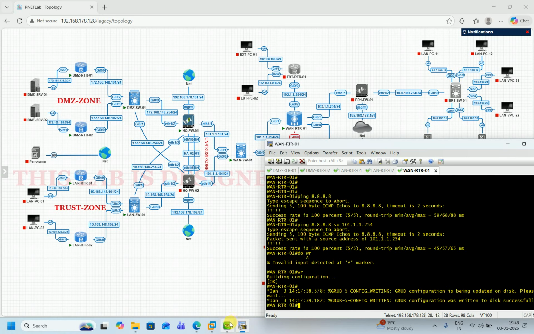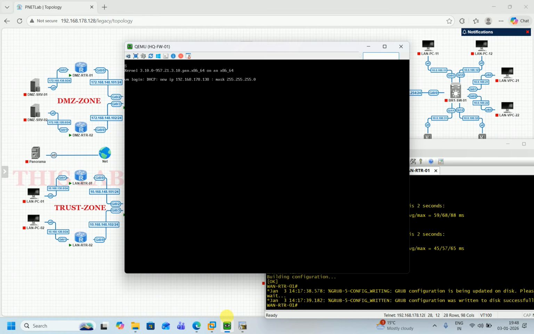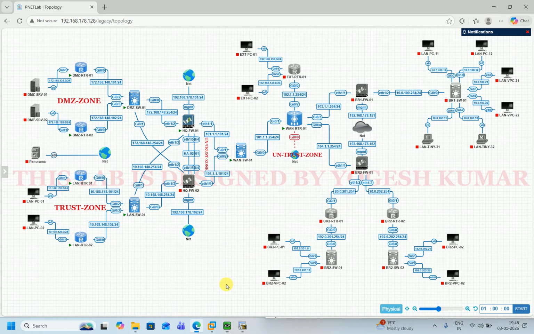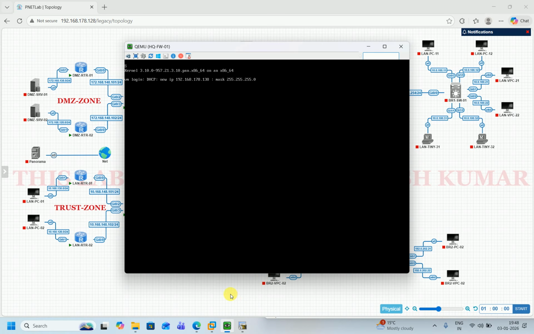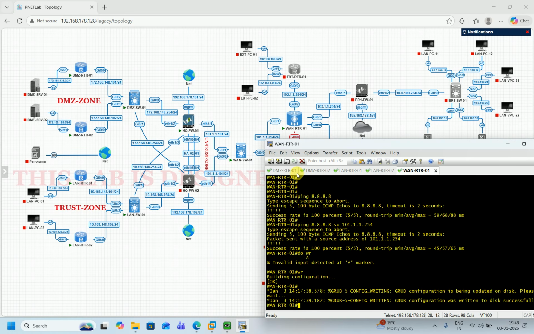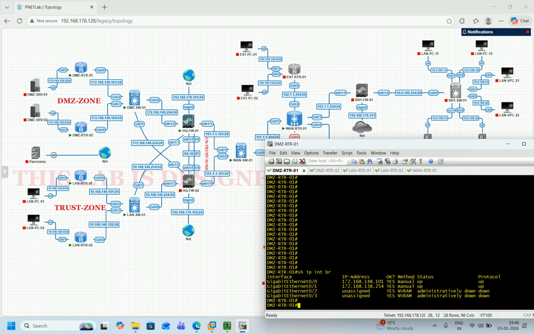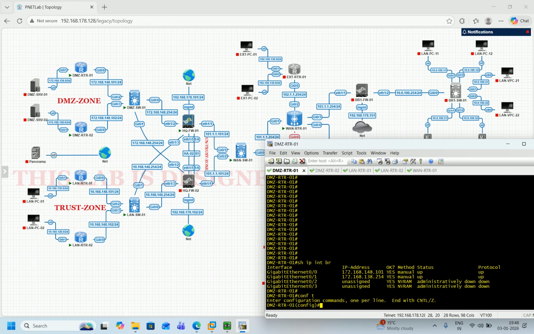Now I will do the Palo Alto later. First of all, do the complete configuration on the routers. So I am just going to enable the routing here, right? Conf T, router. On DMZ zone I will enable the RIP. I already showed you in a previous video how to configure RIP.